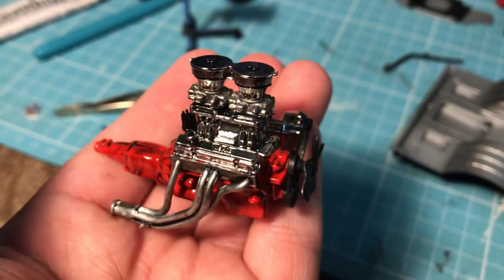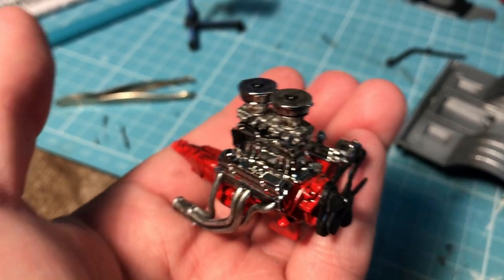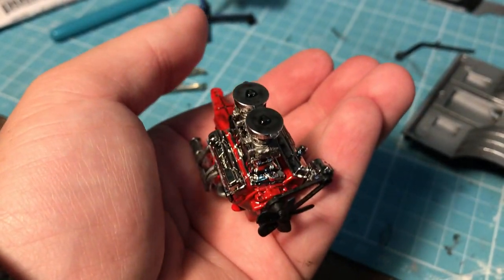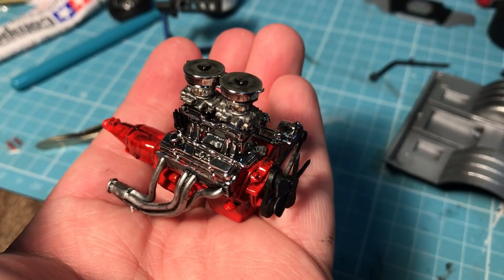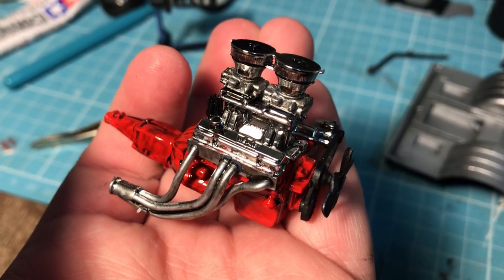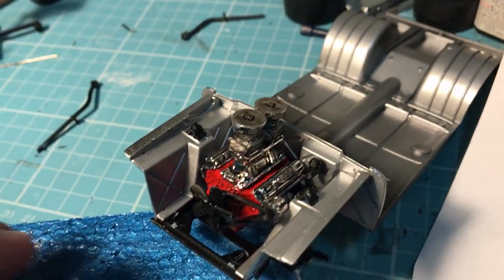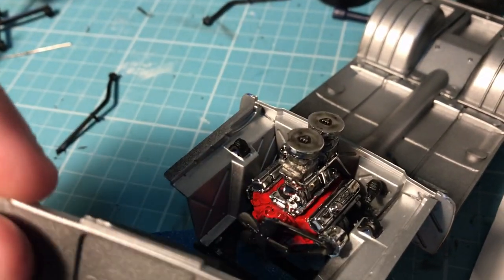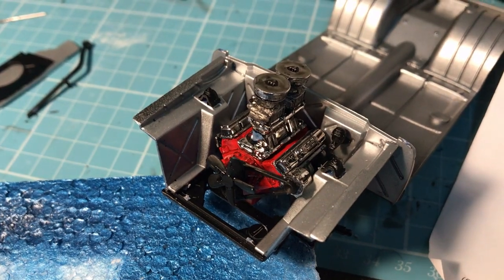Unfortunately, I've lost the coil. It's really tiny and it rolled off my desk. They do come in the kit and I lost it. So anyway, I'm going to get this in the car and it's pretty close to finished. Looks pretty good in there. So I just got to get the shroud on, and we'll be back.